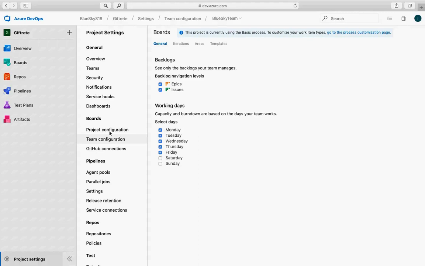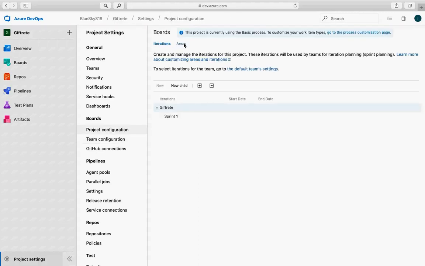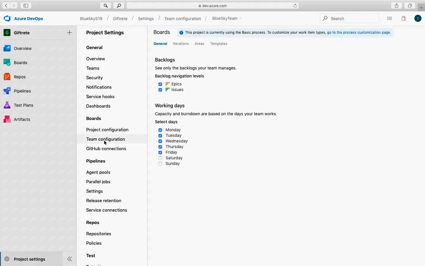Before I leave this one, in this particular project you might have different areas. Let's say Blue Sky has different areas of the project that you want to set. Let's say you have a different team for the login, a different team for training, a different team for accessibility testing, so you put them in different areas. You create a different area for each. We are going to look into that quickly also.